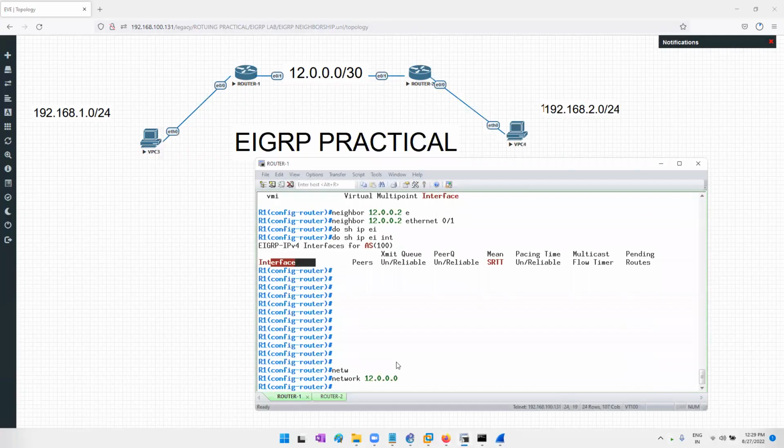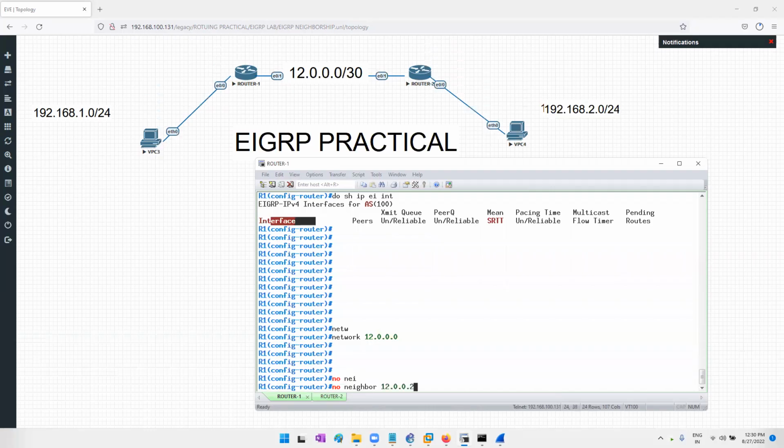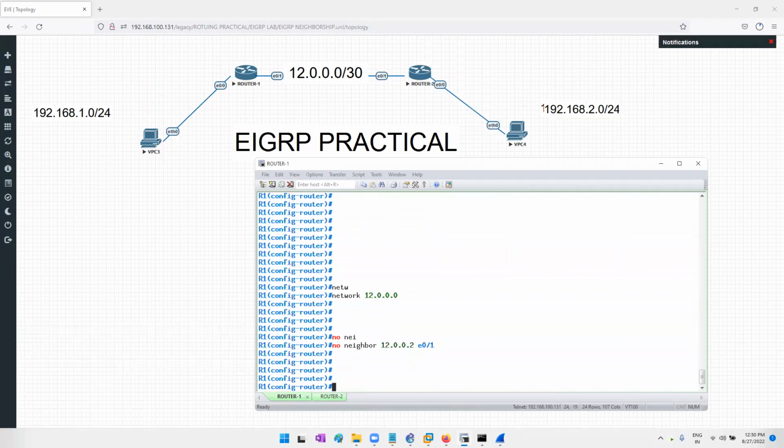So basically on R1, we remove the neighbor command: no neighbor 12.0.0.2 E0/1. Remove. Now, last time we ran network 12.0.0.0. Remove this command. Now I am saying network 12.0.0.1, since R1's IP is 12.0.0.1.